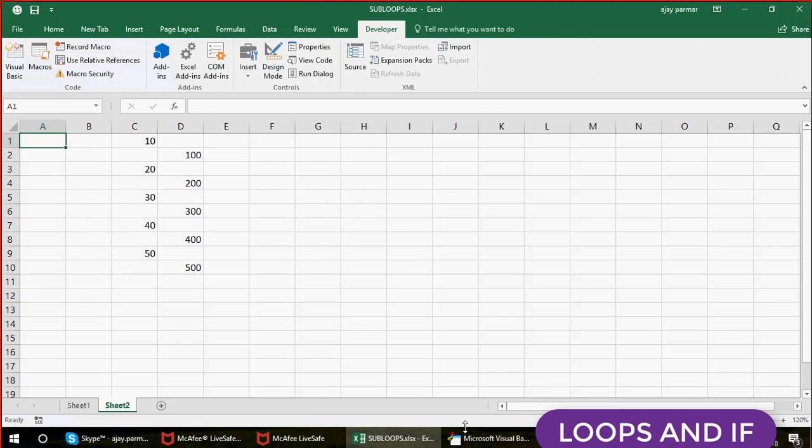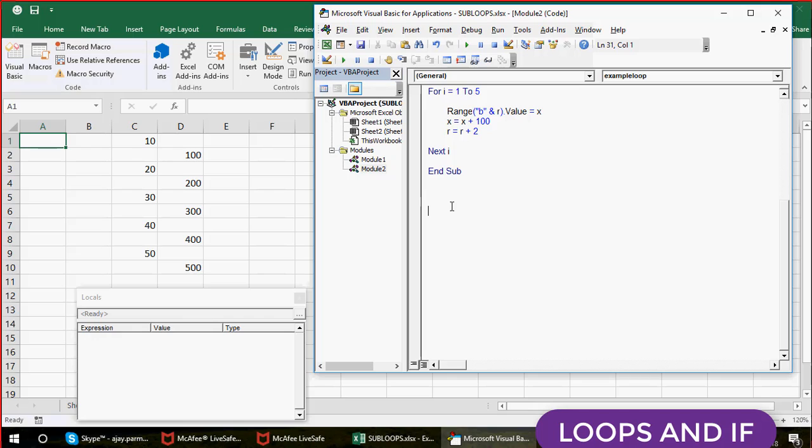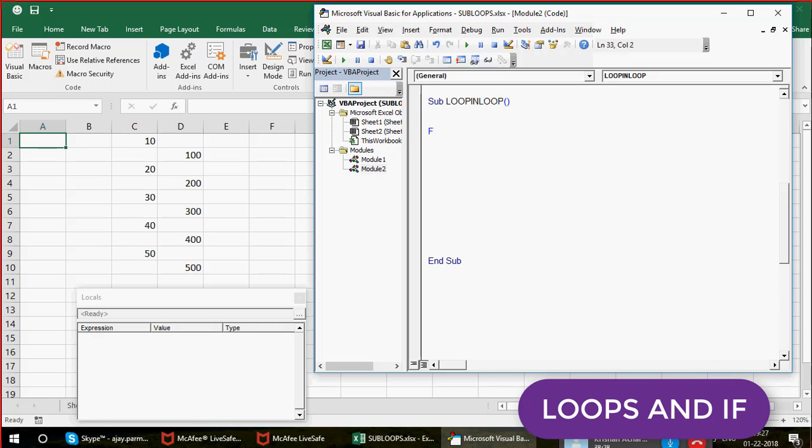Let's talk about the second thing, the same loop. Let's combine a loop inside a loop, because right now we have created two separate loops. So let me create some space here. Okay, so let's start.